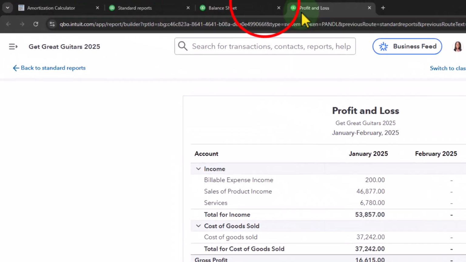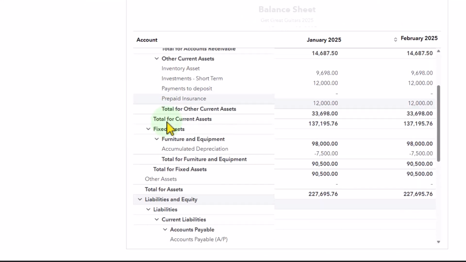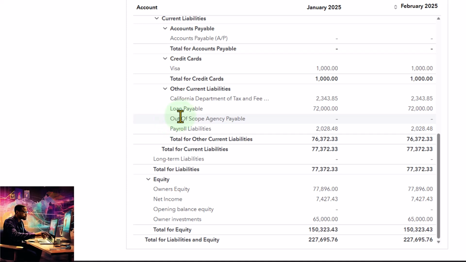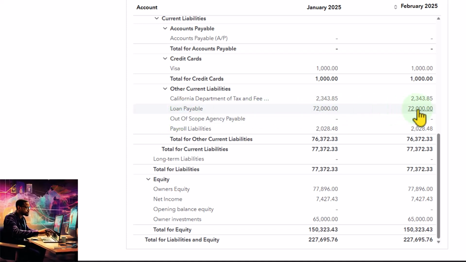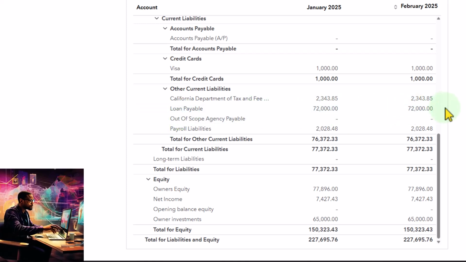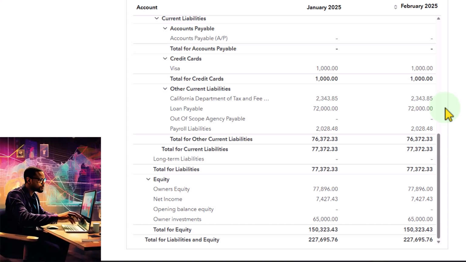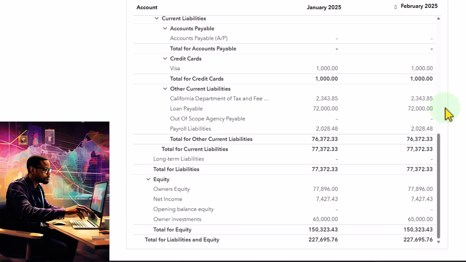All right, let's go back to the balance sheet again. And we've been working on our loan payable last time, creating an amortization table. So now we're going to imagine we're going to do the data input for the loan payable. Now remember, the multiple problems with loan payable. 1, putting it on the books. So we talked about that last time.